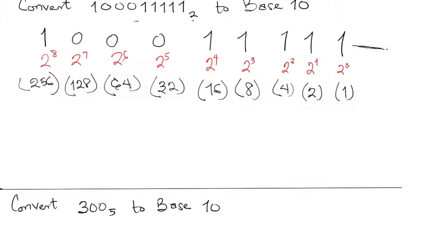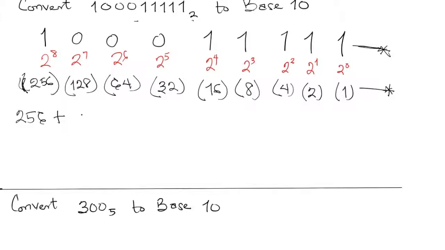values of the third line and add them up. So I would advise that you start this from the right side. So that's going to be 1 multiplied by 256 is 256 plus 0 multiplied by 128 is 0. You don't have to write anything down. If you want, you can.